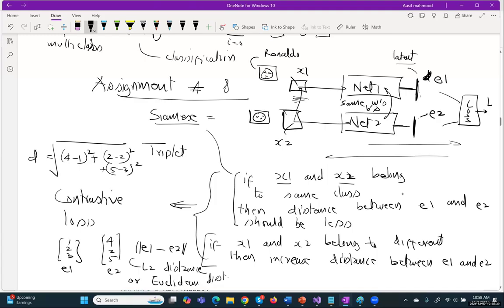Euclidean distance, right? I gave you an example of a 3 by 1 vector, but this could be 100 by 1. It doesn't matter. The distance will still be computed by the first number minus the first number, squared, the second number minus the second number, squared, and square root, right? So how do we define the contrastive loss? How do we translate these simple words that I put into math?